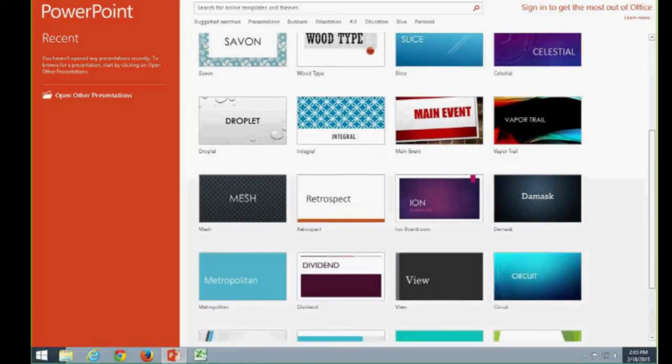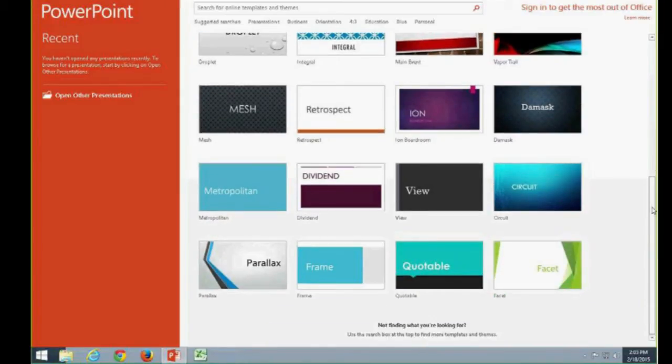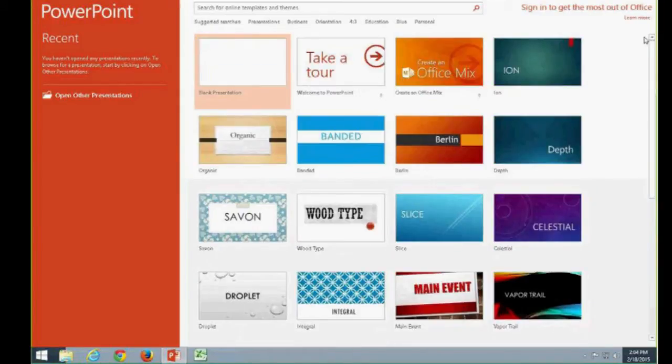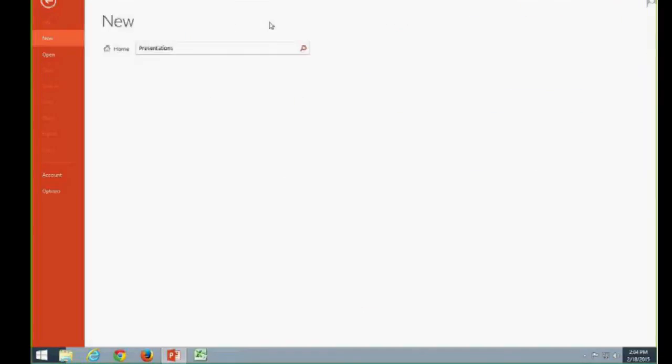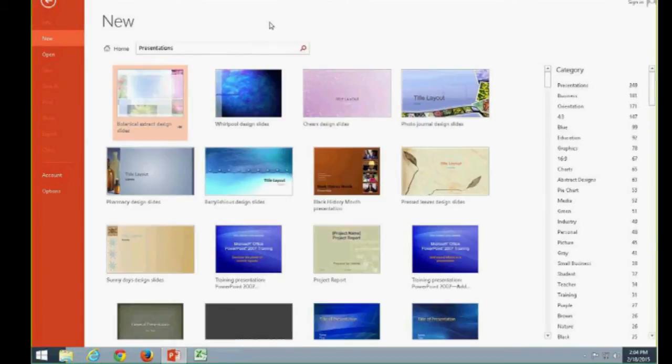So if you're looking for other types of presentations or other designs beyond these, you can search, say, presentations, and this will open up all sorts of other types of presentations and layouts that you can use as well. Look at the category list on the side here, all sorts of different categories. So if you're lacking a good idea for a design, there you go. You've got lots to choose from. Do some exploring here. It'll save you a tremendous amount of time fiddling with the design as well.